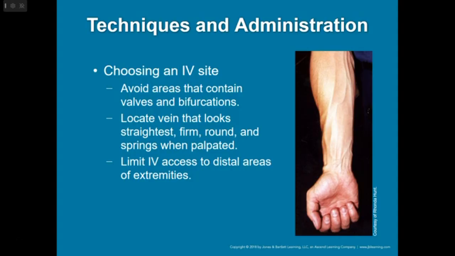We want to start distally, so if possible, we're going to start down here in the hand. Flip it over, look at the back of the hand, start our IV down there. Then work our way up. If we don't see anything there, we can look here. Got tons of great veins there, so we want to do it. The forearm is the best spot to start an IV.